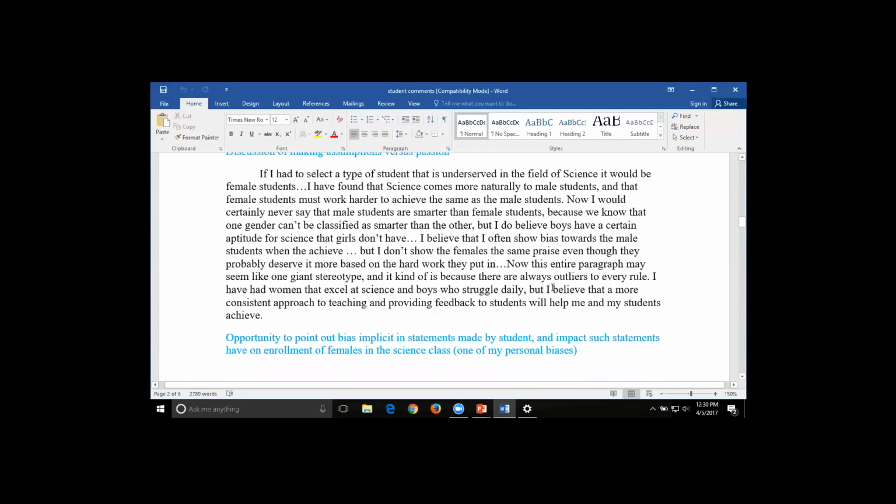You know, this one was talking about science, and when they're going through this, showing that this person actually, through the writing, has a definite bias towards males doing better in science. And this is an optimal time to point this out. If these people are going to be leaders, you don't want to be printing things out like this for public consumption, because it demonstrates that bias.